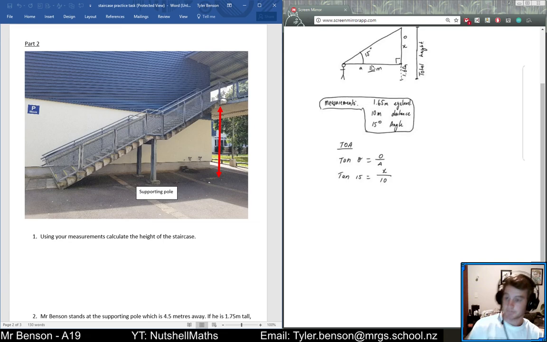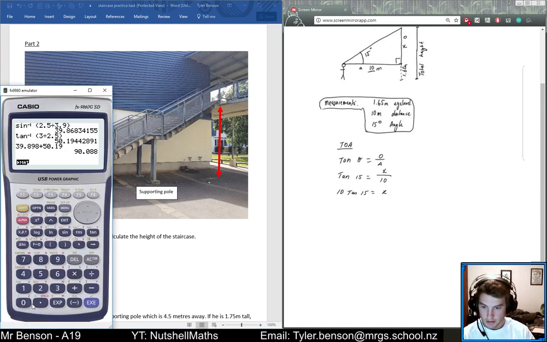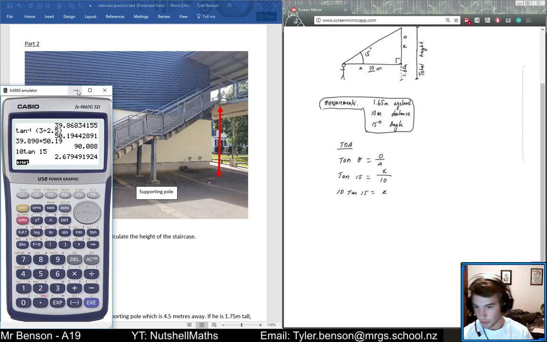Okay, good. Yin Yang, he's way ahead of me. Okay, when the x is on top, we times. Top, we times. They're both t's, that's how you're going to remember. X is on top, we times by the 10. That's a lot of t's. So it's going to be 10 tan 15 equals x. Okay. Type this into your calculator. 10 tan 15. Look at that, we get 2.679.